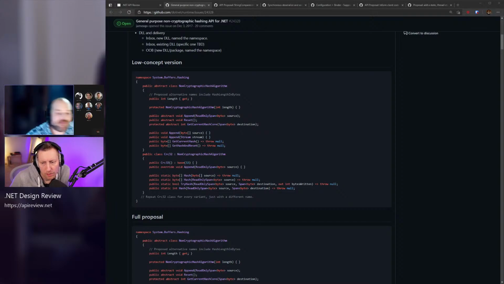So what happens when something starts as a cryptographic hash algorithm and then later on we determine, oh, that was a bad idea? So for things like SHA-1 and MD5, we certainly can't renamespace the class and re-architect them. This is for things that were always designed to never be cryptographic. Yeah, there's a difference between what used to be cryptographic and is now considered unsafe and what was never cryptographic in the first place. Fair enough.